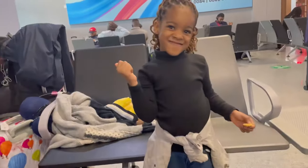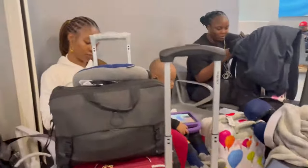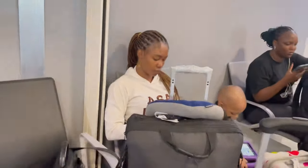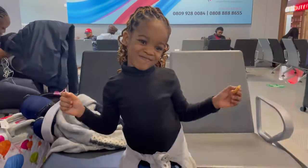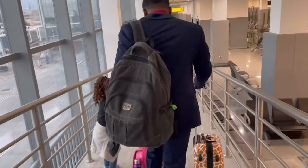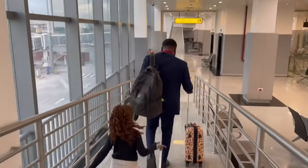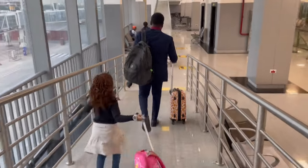We're just here sitting down waiting with Toyo Baby — that's one of my husband's coursemates we met at the airport. We waited here for about 20 minutes until it was time to go. When we were going to board our flights, at this point they were telling us that Kilo is not entitled to a hand luggage because he's too small. So this guy offered to carry the hand luggage as his because he was not holding any hand luggage. God bless you.